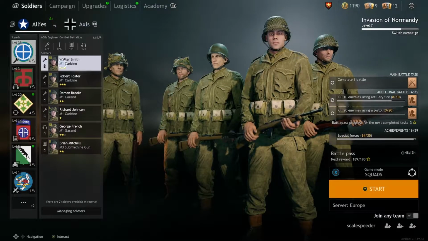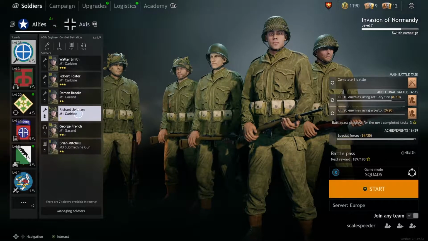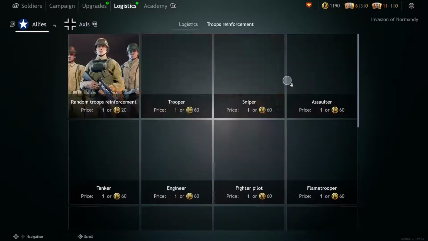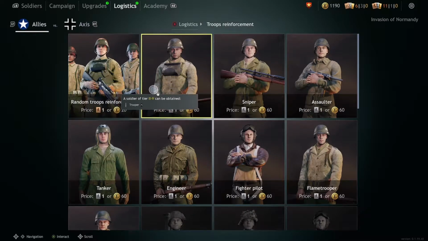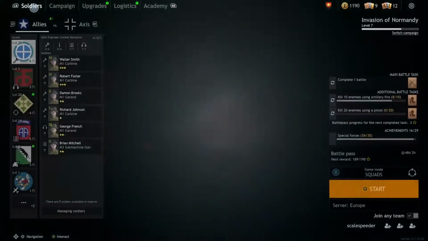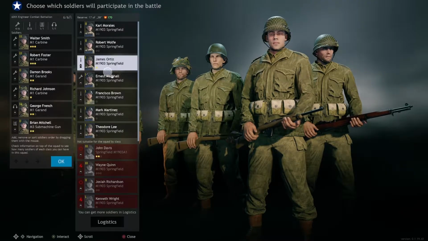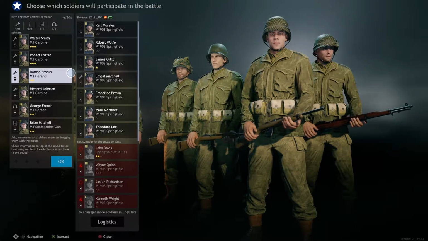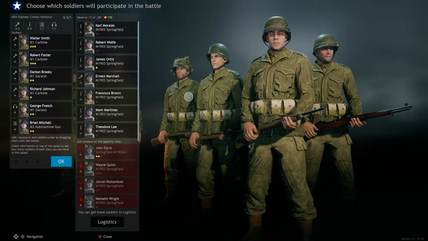Your squad will consist of one engineer and then a number of troopers. What you'll then do is go into logistics, and you could go to troop reinforcements, and you could buy yourself some more engineers, or you could buy some random troop reinforcements. They're very cheap and you might get some engineers that way. And then you can go into managing the soldiers in the squad, and you could add more engineers to your squad. The idea of having more engineers is you have more resources, but also if one of them gets killed, you can carry on.